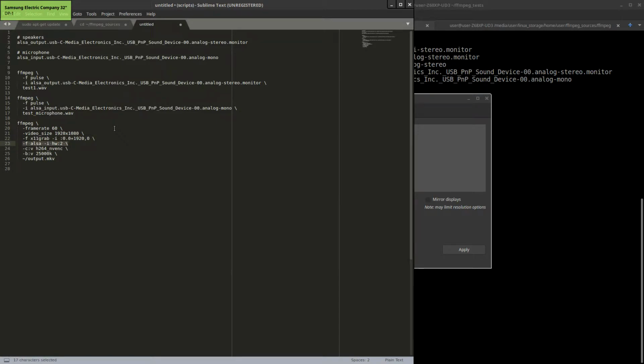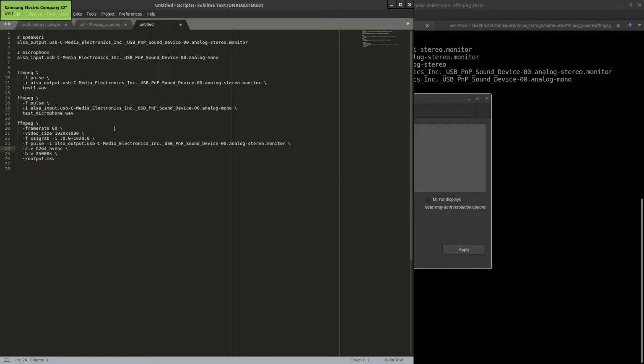ALSA hardware 2. Well, clearly that's not correct. So for this, we're going to take... I'm not going to record my voice on this one. I'm just going to record the speaker output. And we don't need that. So we're going to have to say -f pulse. And to make it consistent, there. So this is going to say record audio from pulse and record the audio from this device, which is my speakers.